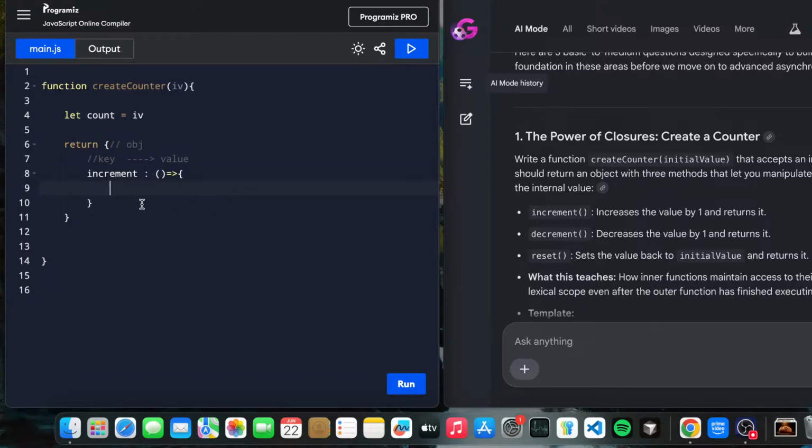So we have an increment operator, and from here we can see the outside value but not inside. So it will be count plus plus and console.log count value. Let's just check how it's working.